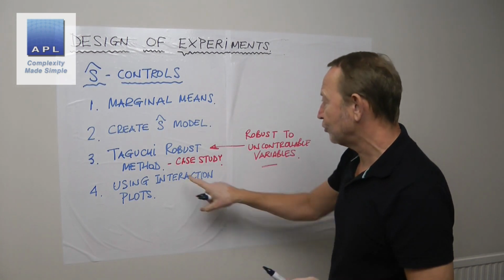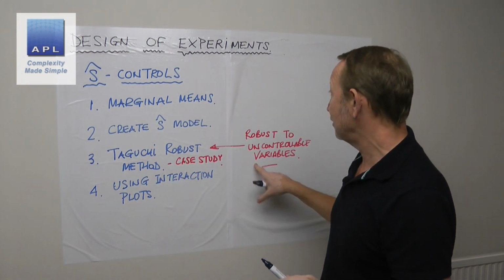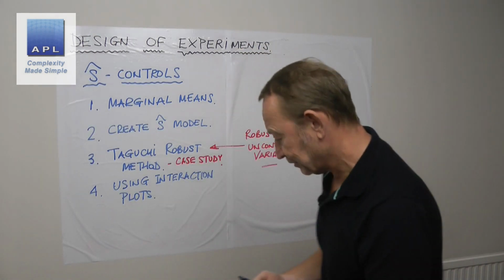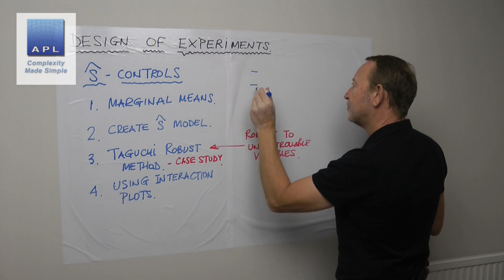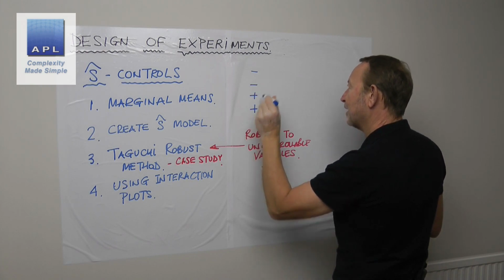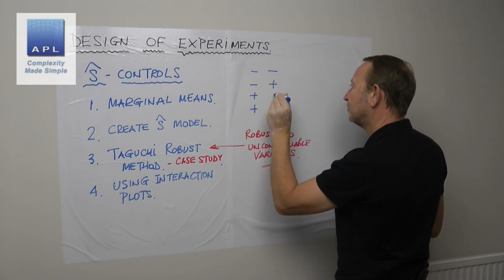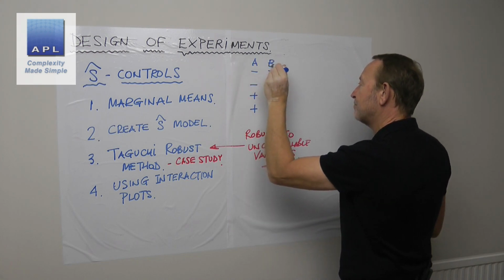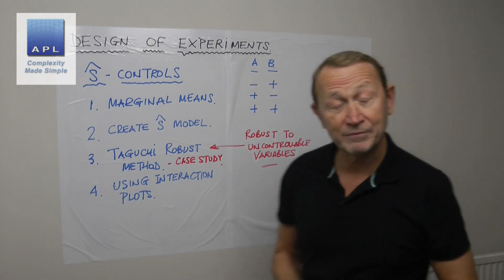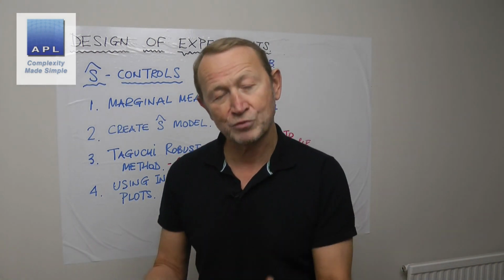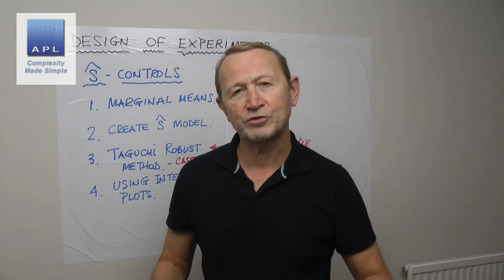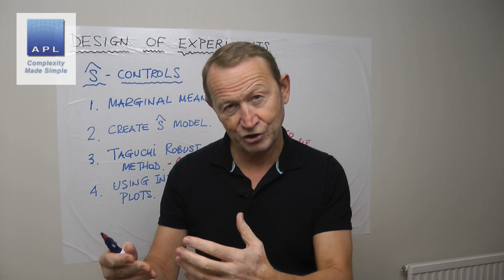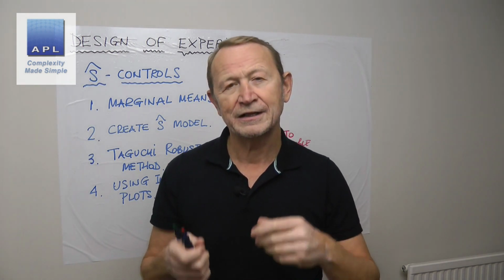So how does Taguchi deal with the uncontrollable? Well, he does it in a very special way, and he does it like this. Let's take the DOE, basic DOE, 2 variables, A and B. There's the basic experiment. These would obviously be controllable things. So if this was a machining center, this could be speed and feed. Okay, they're the controllable things that we're going to test.